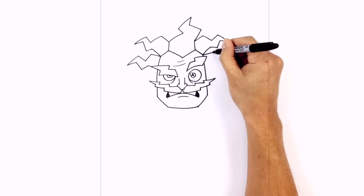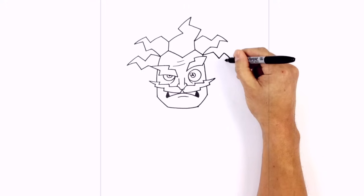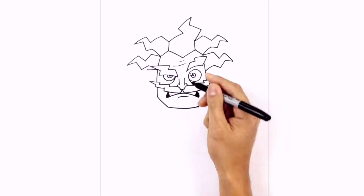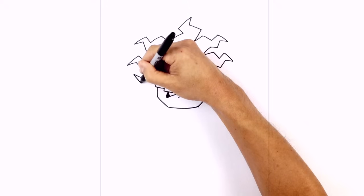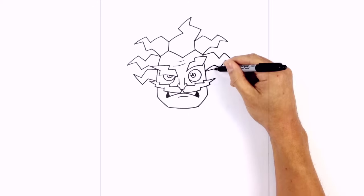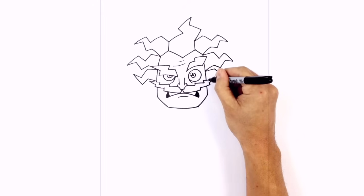Let's do the same thing on this side — going up, angling down, going up and out towards the right, curving towards the tip, then working our way back in towards the side of the head. Let's add in one more layer. Right here we go out at an angle, down, then up, up with an angle, angling down, going up, and then pulling this in to the side of the head. Do the same thing over here — going up, going down, back up, working it back by going down. As you can see it's getting thicker as we work our way back towards the head — up and then pulling this in sort of behind the mustache.